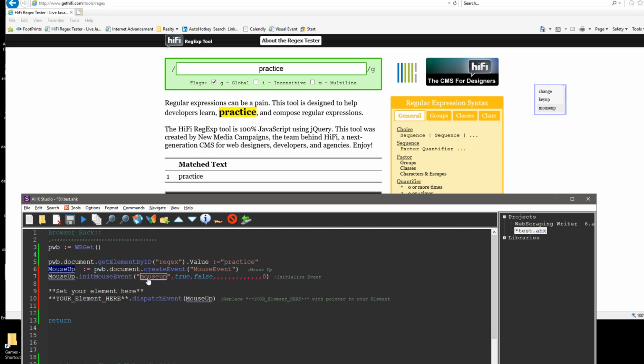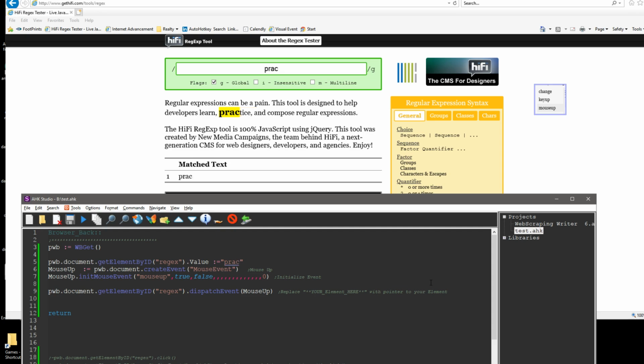I'm going to initialize it and tell it, hey, we're working on a mouse up event, and then I'm going to pass it here. But again, I need to make sure, and well, I'll just try it here, and if it doesn't work, I'll move it. But this, we need to, oops, 2 decimal places. There we go. And now let's see if I change this to PRAC, if it's going to work. So look at that, it did work. It still updates. So I'm using the mouse up event.